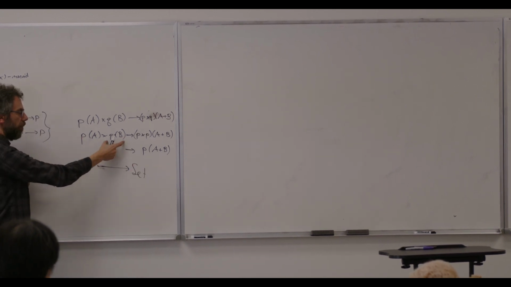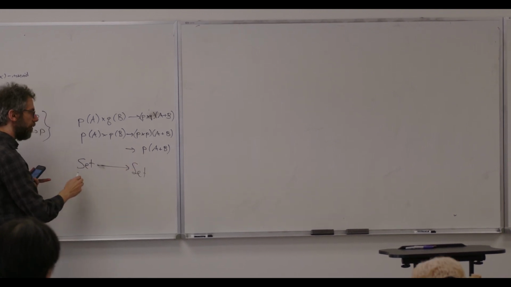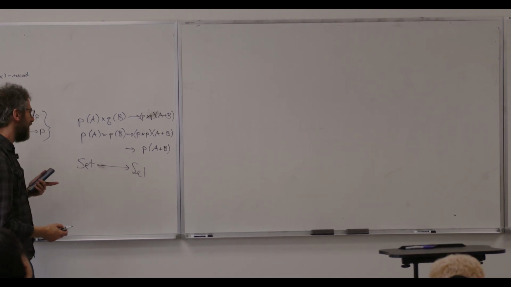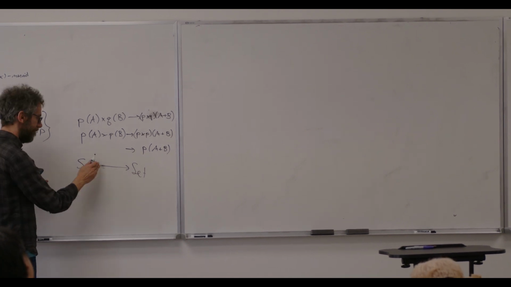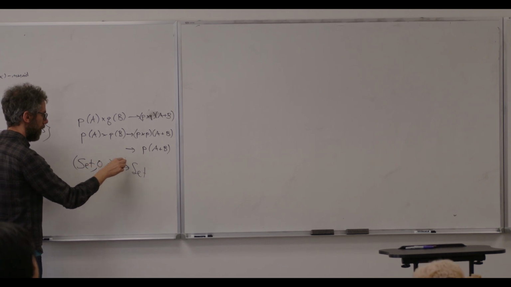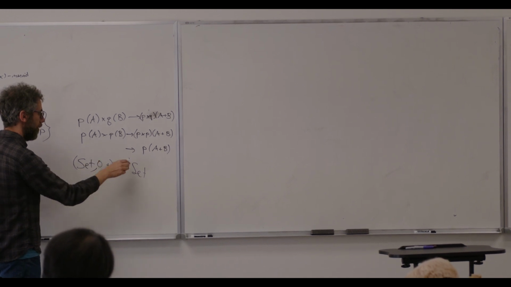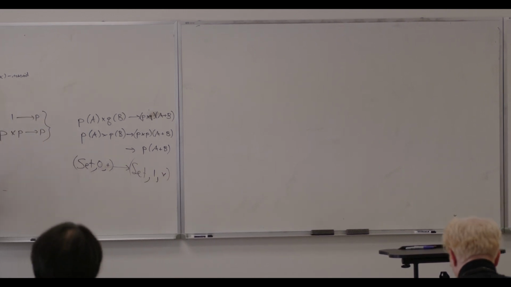Given an element of P of A and an element of P of B, we get an element of P of A plus B. And so this is a lax monoidal functor from plus to times, I guess. From times to plus. From plus... Because of the way they call it, this would be a lax monoidal functor from... No, whatever I said before was the right one. Yeah, that's right. And then 1 and times. And then if it's contravariant, you get divisible and decidable.